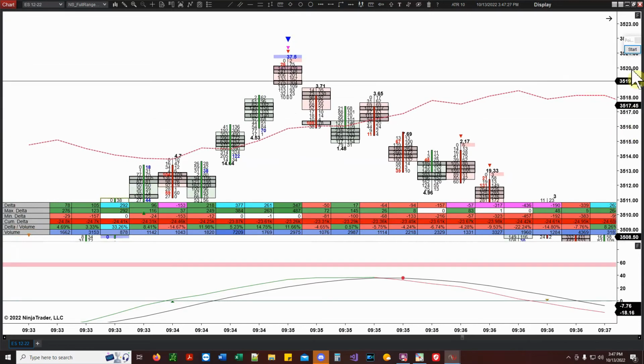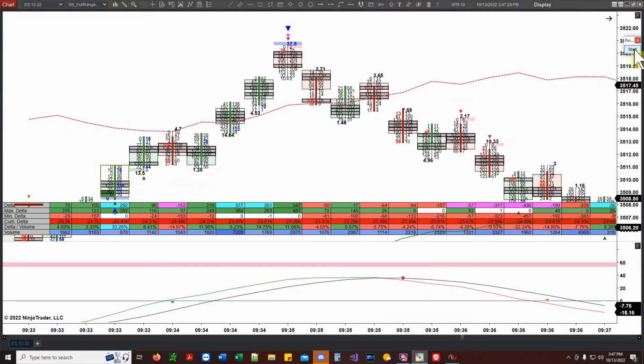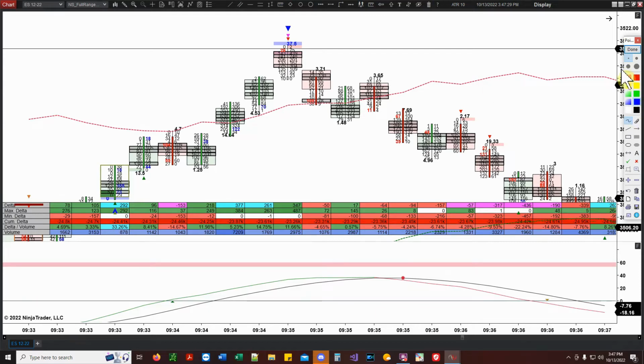Here's another signal that the clues are there. Here are the clues. You got a delta ratio. You got price exhaustion. You have stop in volume. See the color of that POC? That's stop in volume. And I don't know if your footprint does this, but these are the benefits I see in using Mike Valtos' OrderFlow footprint chart.